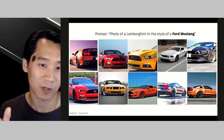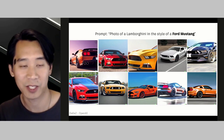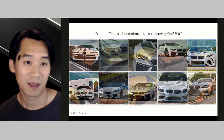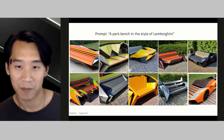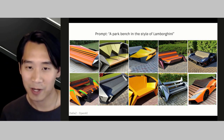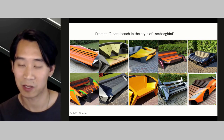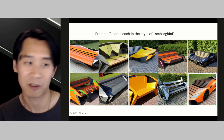If we change just one word — Honda Civic to Ford Mustang — you can see the consistency but also the novelness change. And if you change the word to BMW, we get some pretty convincing results. Now if we get away from cars as an output and give a prompt — a park bench in the style of Lamborghini — we also get some really great results, but not quite right in terms of furniture. That might be because of its failing in shape recognition for 3D geometry, since DALL-E 2's dataset is based on images and the network relationships that can be recognized across those images.